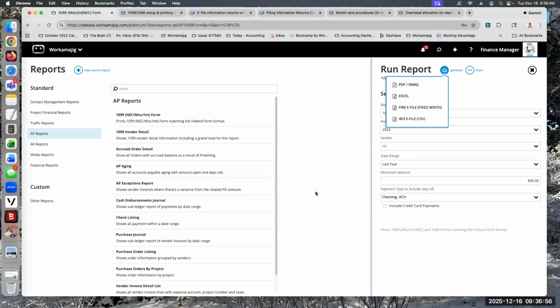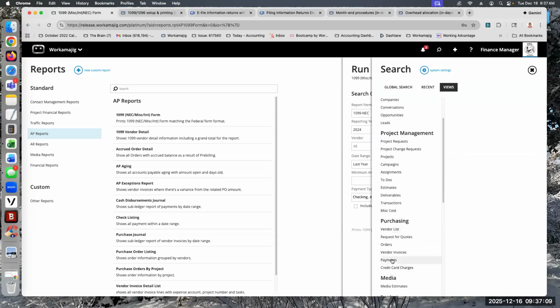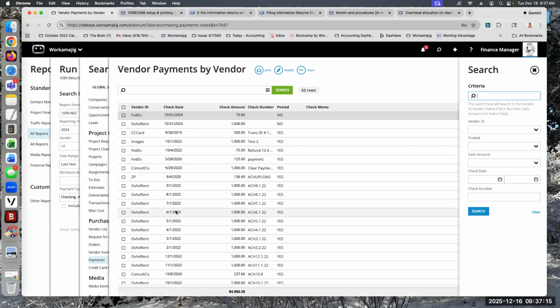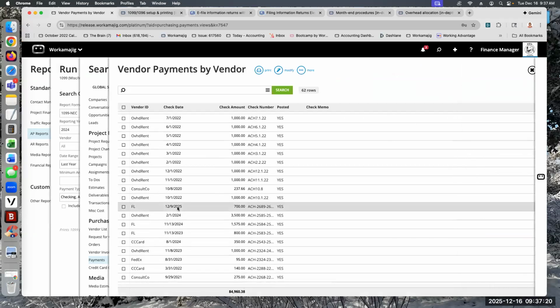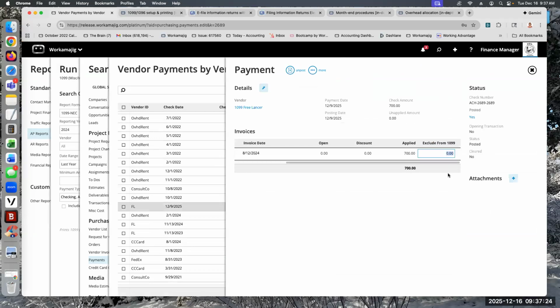I think that's it for the 1099s, unless anybody has any specific questions regarding the 1099s. Again, if you have any vendor payments and you're creating a payment for a vendor, and part of it is not supposed to be part of the 1099 payment, you can just click into here and put in that exclude portion.